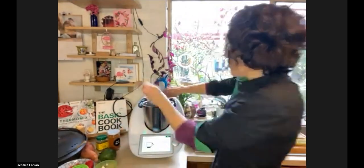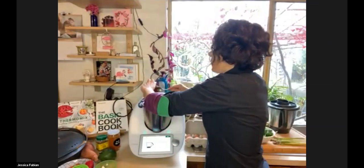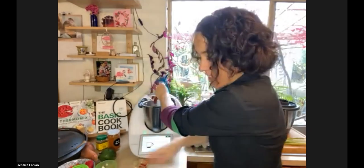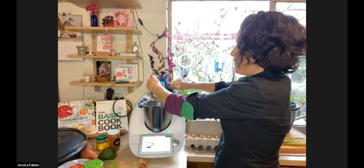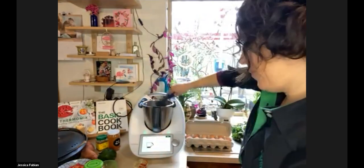Now tomato paste I do make in summer, but the rest of the year I don't. I actually do buy that one. That's how I get all my jars. But in summer when tomatoes are plentiful, I certainly make it.